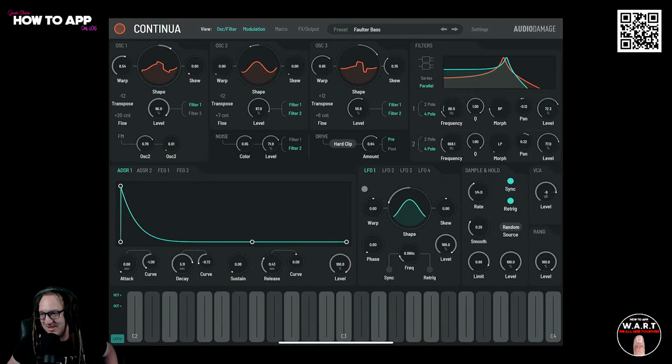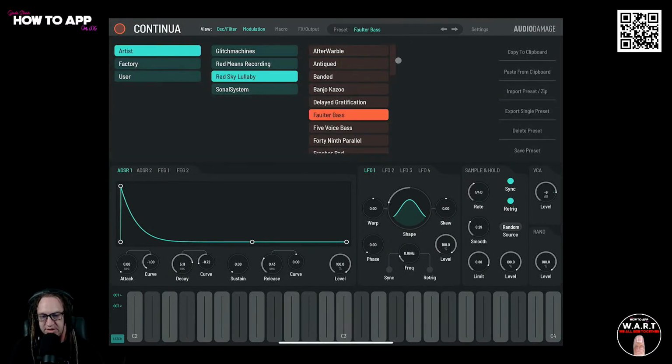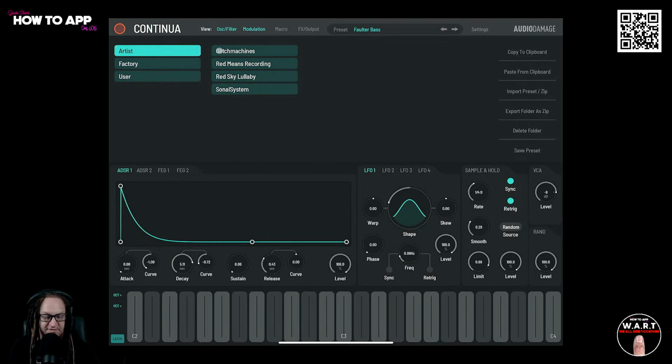Let's run through some sounds because we're like 20 minutes to go. Because there's a whole lot of really cool sounds in here. All you need to do is press up here and you've got some factory sounds, which is nice. And you've got some artist sounds by a bunch of quality people who make great sounds: Glitch Machines, Red Means Recording, Red Sky Lullaby, and Sonal System.